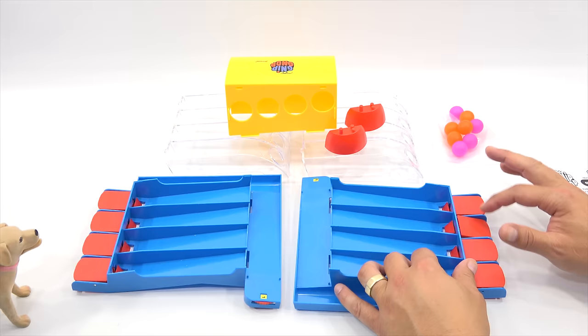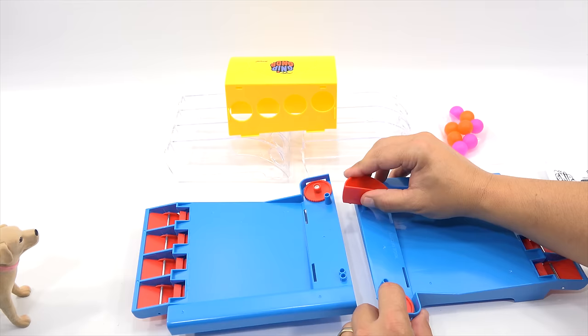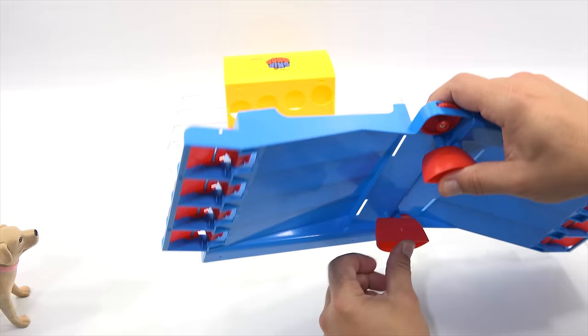Let's turn this over because the first thing you need to do is get the little feet onto the base area here. Okay, so we'll put one there. We'll lock this one in here. You kind of have to hold it up and get it just right. There you go. And then this will go here. So now your Gnip Gnop feet are on Gnip Gnop board. Feet spelled backwards is teef. Those are Gnip Gnop teef.